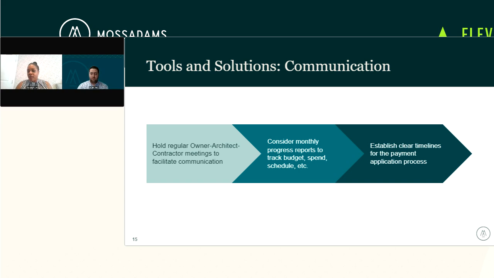And so I think sometimes when you talk about communication as a tool or a solution for a payment application, it seems like a silly thing to talk about. But within construction, there is tons of coordination between stakeholders and the owner, between the owner and the contractor, between the contractor and the subs, and so on and so forth.